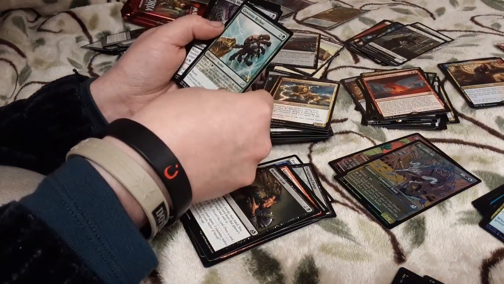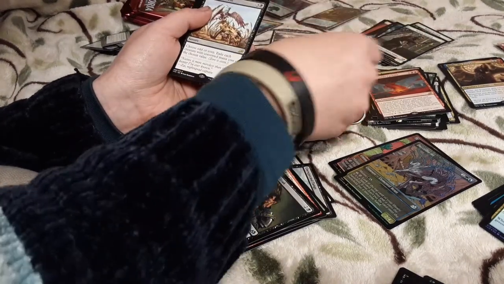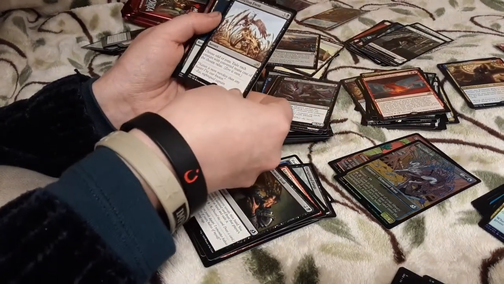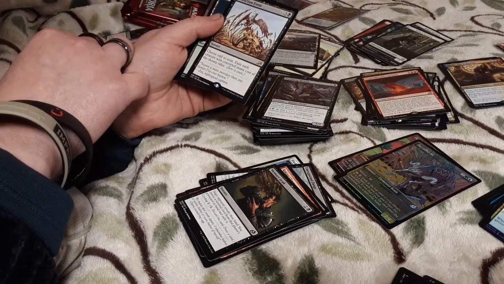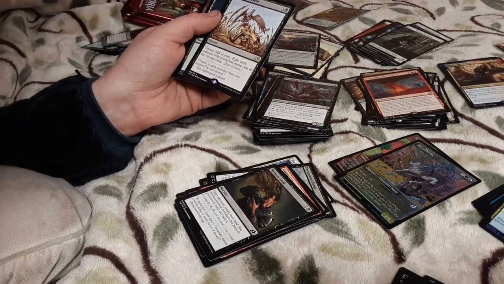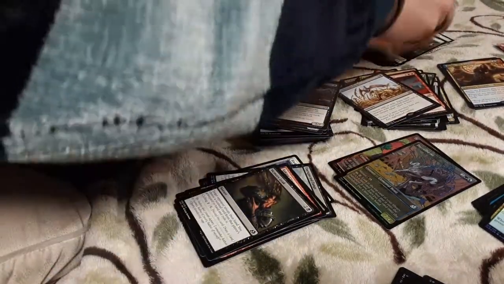Glowstone Recluse. Well, that is a fuzzy spider. Duskfang Mentor. Extinction Event. Choose odd or even. Exile each creature with converted mana cost of the chosen value. Ooh, that's interesting. Forest and a soldier token.